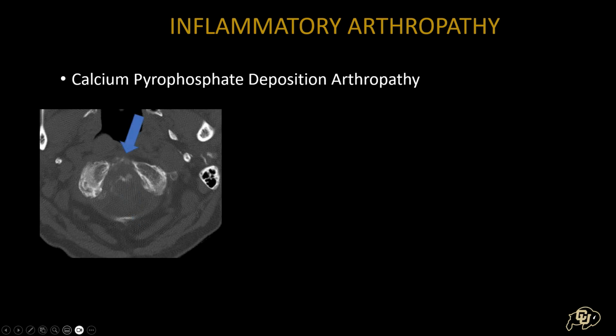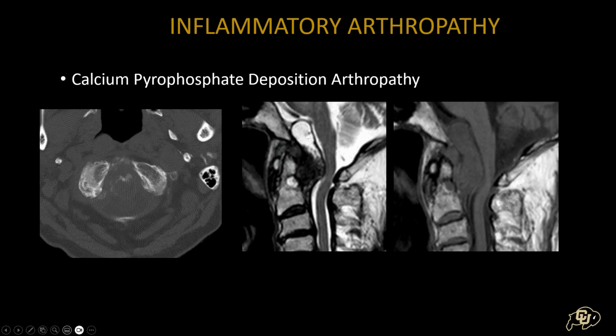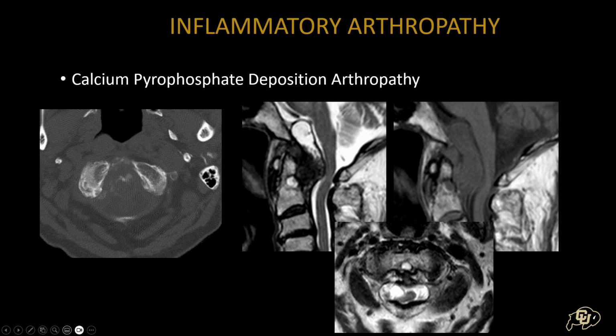This was a case of CPPD. We've got that clear deposition in the ligaments around the dens. Look at this cyst, though. Decompressed out the back of the bone, still kind of contained within some of the ligamentous structures. This was thought to be some big mass, and then later found to just be a CPPD cyst, but it's clearly causing a lot of issues with some foramen magnum narrowing and some cord impingement.